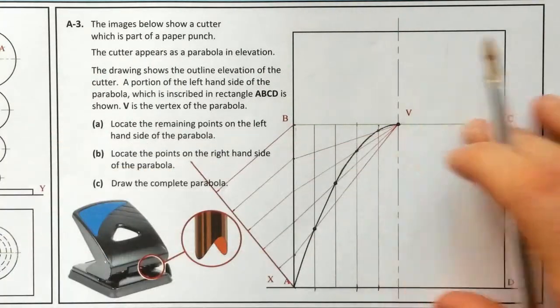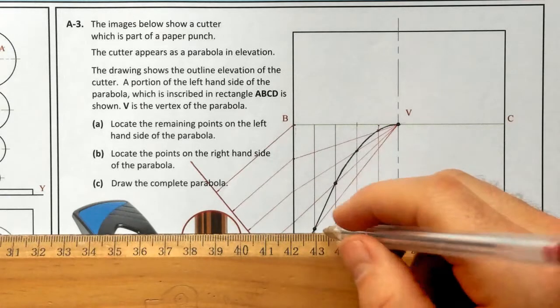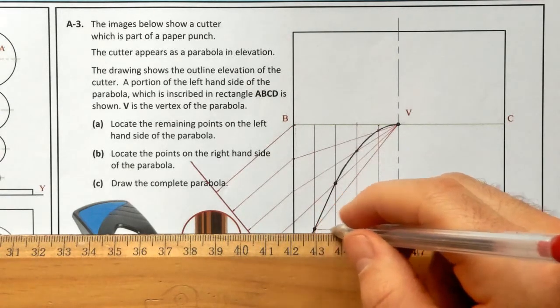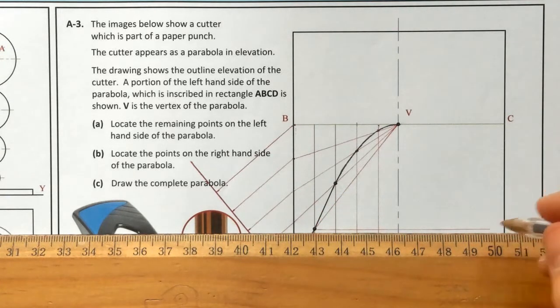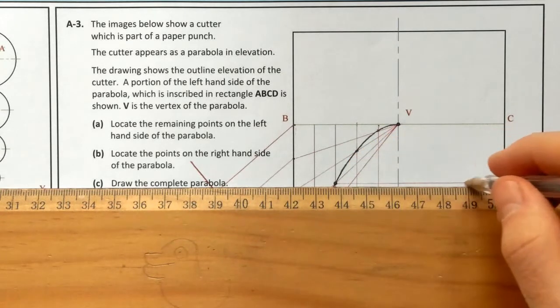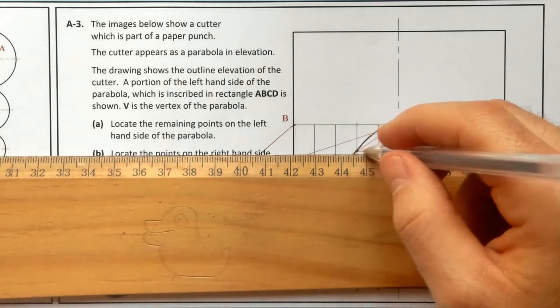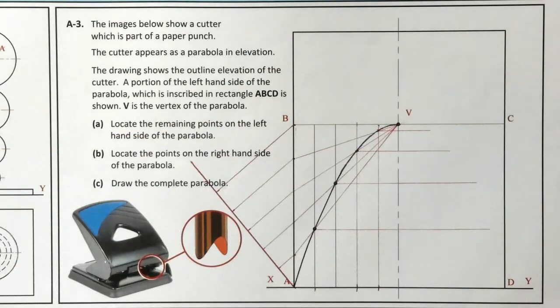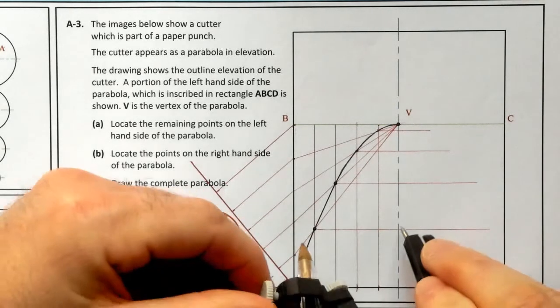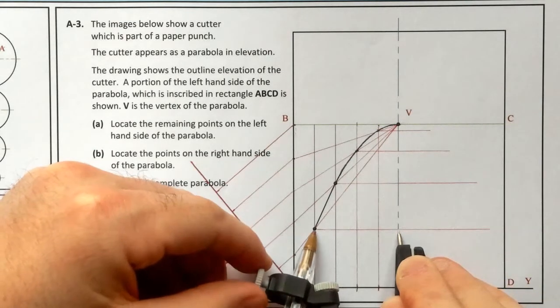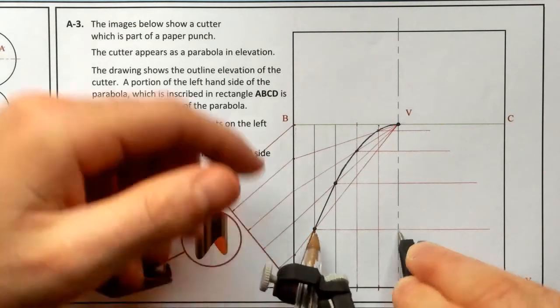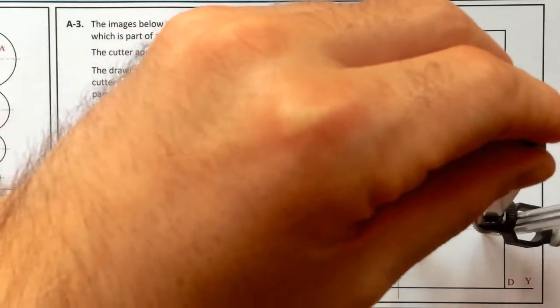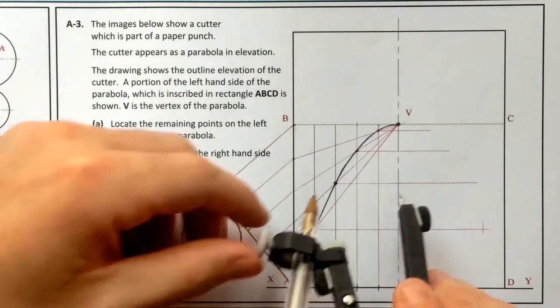Now I could go through that whole process again, but it's very, very easy because it's a parabola. The points need to be the same distance out on the opposite side. So what I'm going to do here is just a little bit of axial symmetry to help me out. So, axial symmetry, using the axis line, V going down, I'm now going to identify some points on the right hand side. So I'm going to take the distance from the axis to the point here, mark it out, like that.